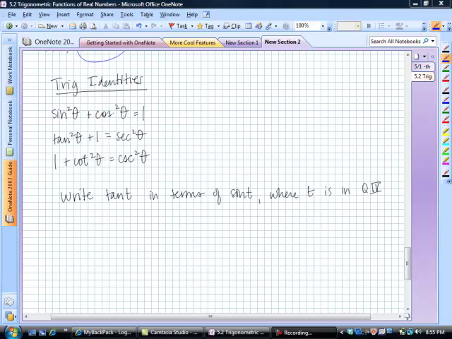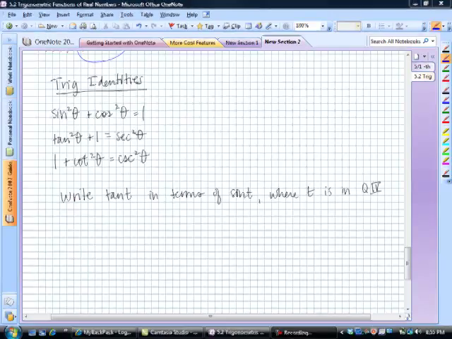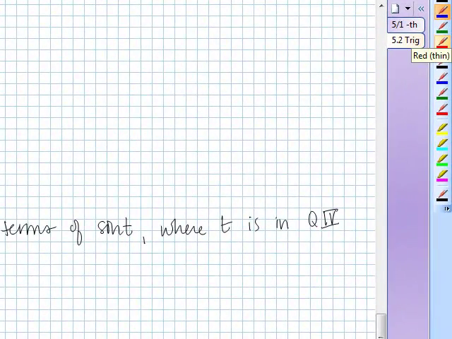Basically that means whenever you have an angle, theta, or r or t, or whatever your angle is called, the sine of that angle squared plus cosine of that angle squared is always going to be equal to 1. Another identity: tangent squared theta plus 1 is secant squared theta. And then 1 plus cotangent squared theta is equal to cosecant squared theta. What you're going to do is use these to solve for t or theta or whatever you may need, depending on what your question is.